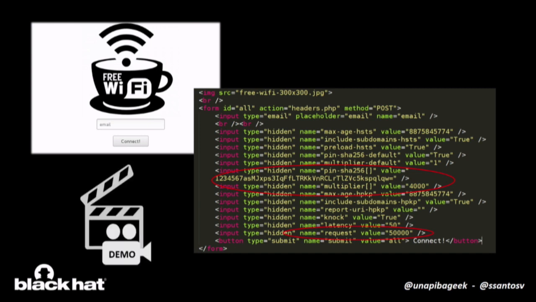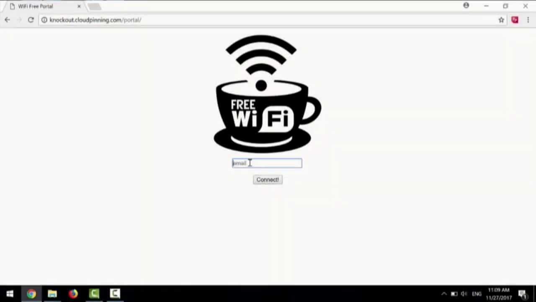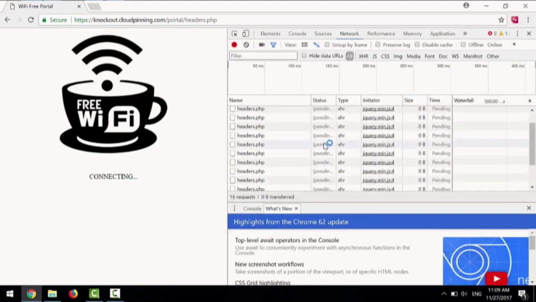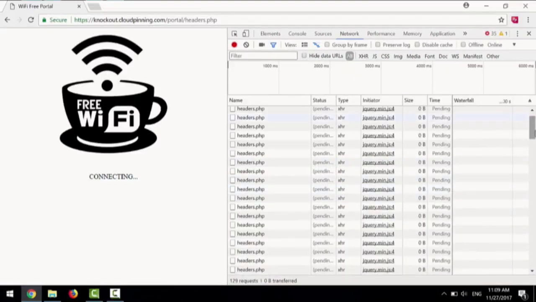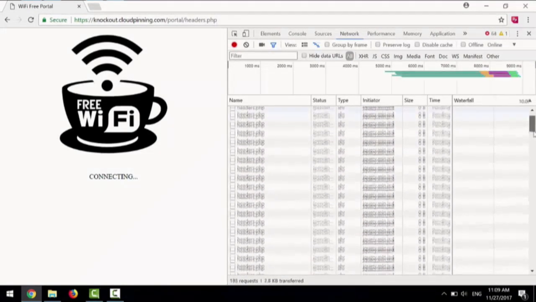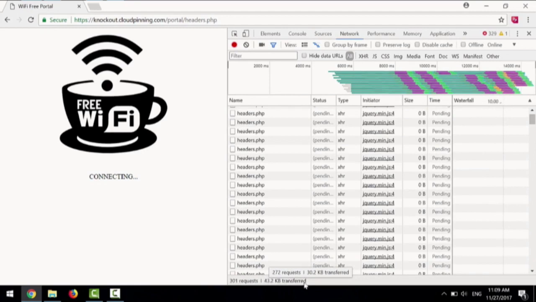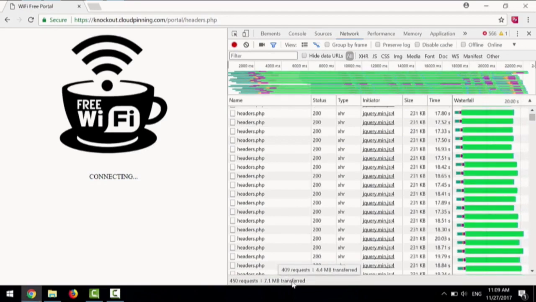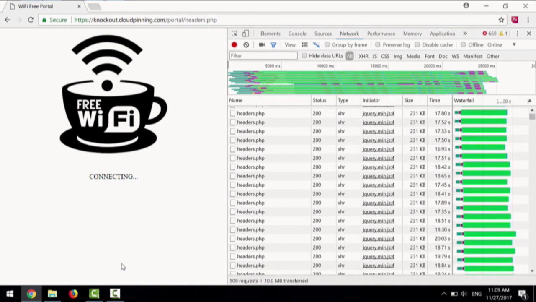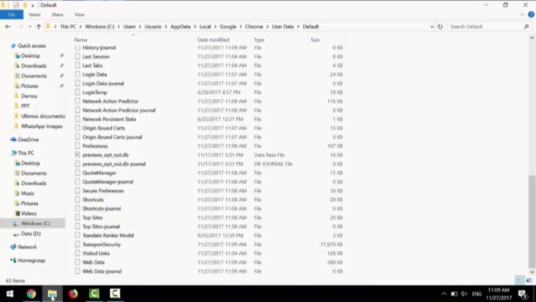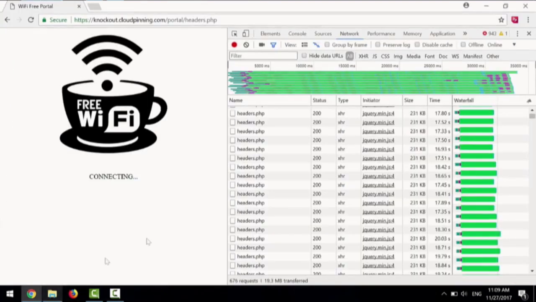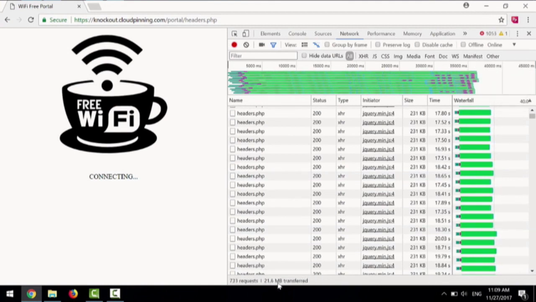So, in this demo, we're going to see how this works. The user just clicks on connect, and we'll see in this debug frame that it's continually injecting these headers. If we click on these headers, you will see a massive HTTP header with thousands of pins. Every time it's taking a little bit longer and longer. And here you can see it's transferring a lot of megabytes, and these megabytes go directly to this TXT file, which dumps the information right there.